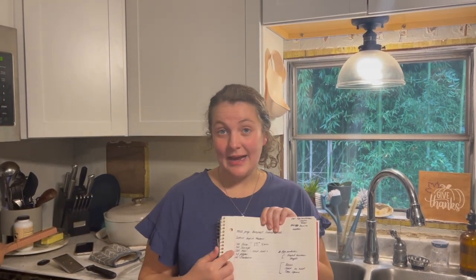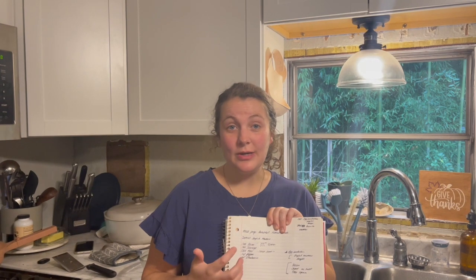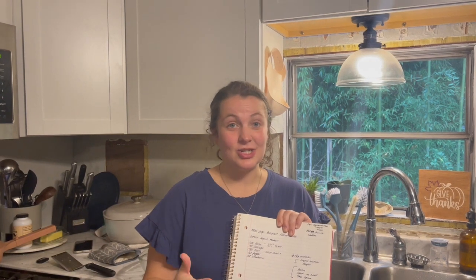The most important part of this is making a list so you can keep yourself in order. I made a list on this side — we have all of the prep in order of most time consuming to least time consuming, and then all of the recipes. We're going to do egg sandwiches with English muffins and bagels, breakfast burritos, waffles that we'll put in the freezer to pop in the toaster, and egg muffin cups with whatever leftover ingredients we have.